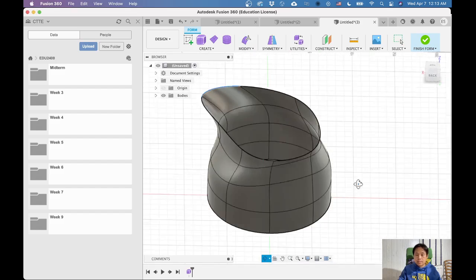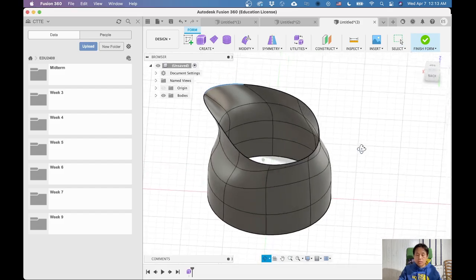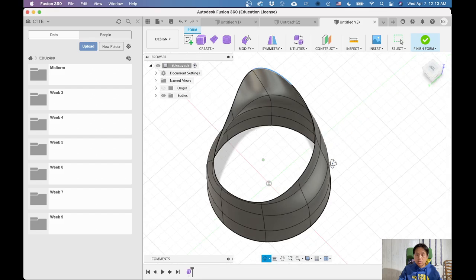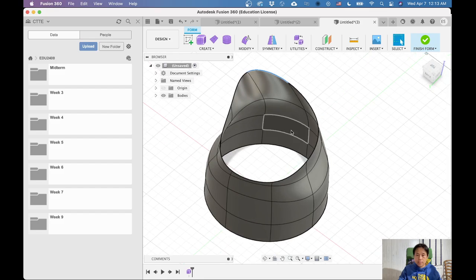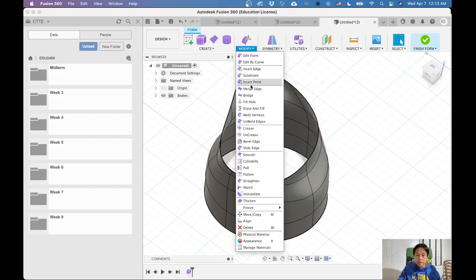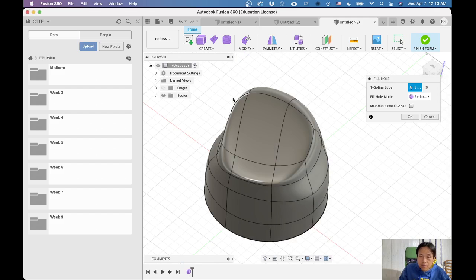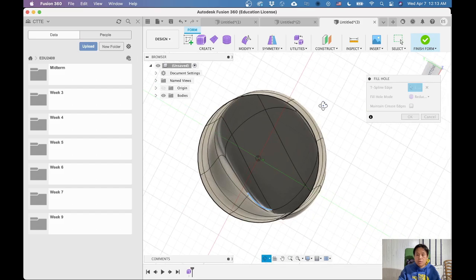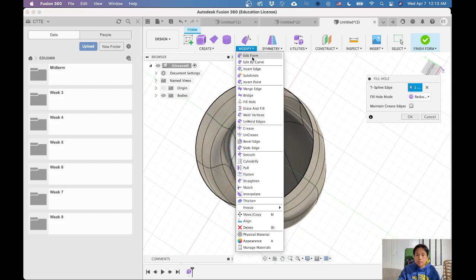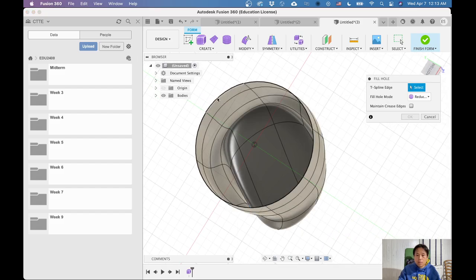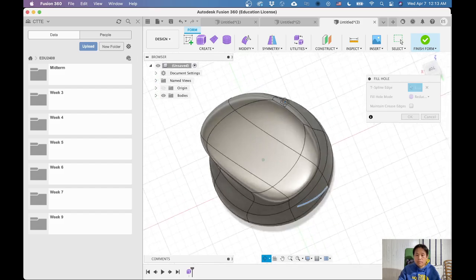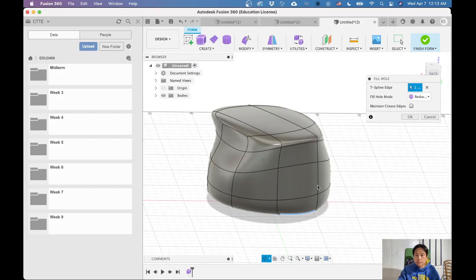As I mentioned, this is hollow, so to make it a solid object, you need to fill these areas. If you want, you can click modify and then find the menu, fill hole, and click, and then find the top button. Then it's automatically filled, right? And the bottom you can also fill by clicking fill hole, and this is filled, using the cylinder, right?